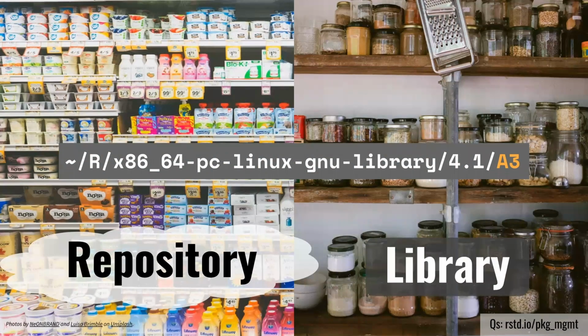And in particular, the thing that arises here is, some people wonder, why couldn't you just have a package version here? And the reason is that when A3 has dependencies that it needs to go get, it needs to be able to, at some level, fetch those by name. It needs to just get the version that's there and not maintain many versions at once. And so this is one of the big distinctions between the repository and the library: the library has at most one version of any package. The repository has many versions of each package and even many versions for different operating systems.